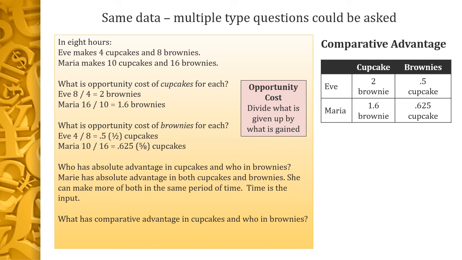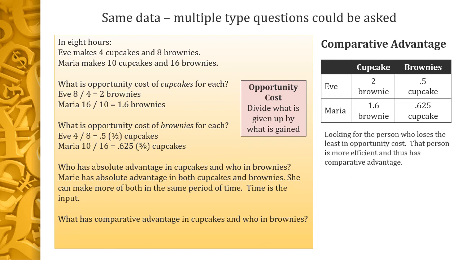Now here's the nice thing is that you don't really have to calculate anything else, because to be honest, you've already done that here. And you'll notice it's just the same material here, but put into sort of a chart format. Putting it into a chart makes it just a little easier for us to compare them, because we have to figure out who's got the comparative advantage. The person who's going to have the comparative advantage is going to be the person who has the least opportunity cost per item. So in this case, the items are going down in the columns. So this is the cupcakes column, and this is the brownies column. And so we're looking for the person who has basically the least opportunity cost.